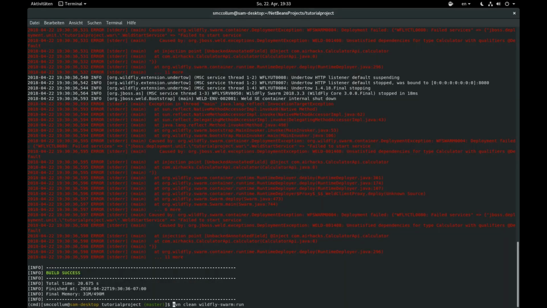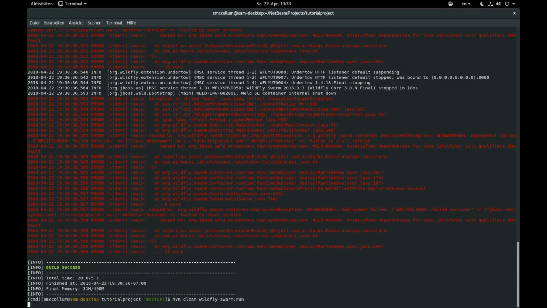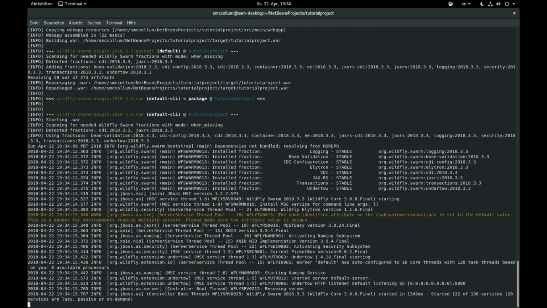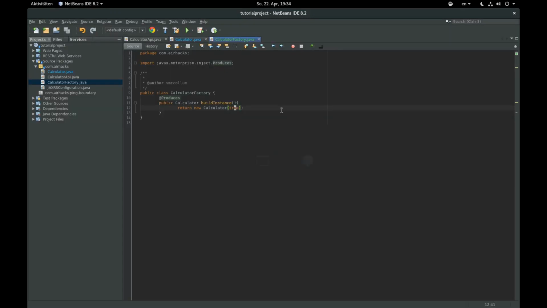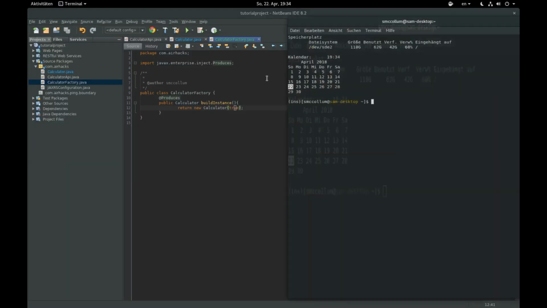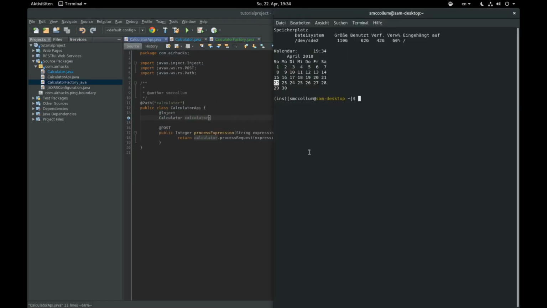So go back to the terminal and run your server. It started up, no errors. Now we're going to launch a new terminal window here, and do curl, and that's a post.